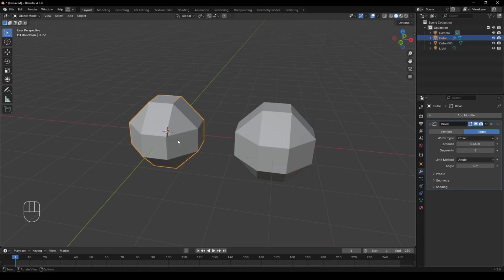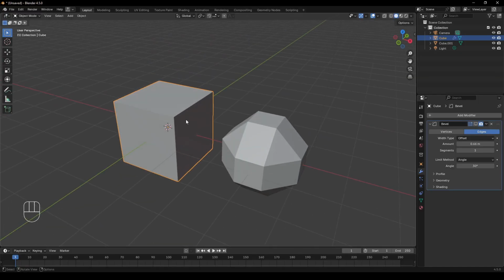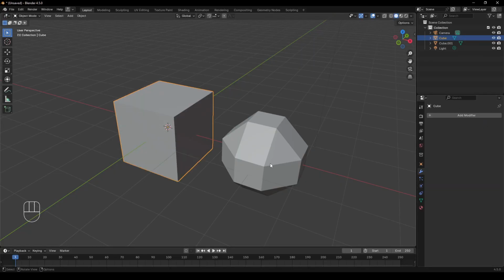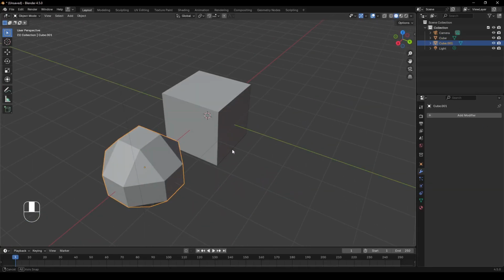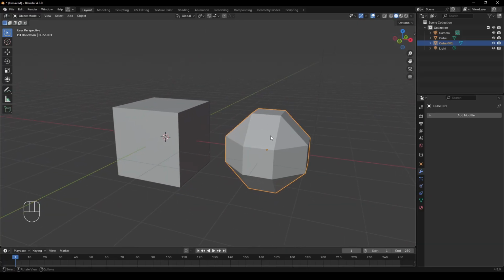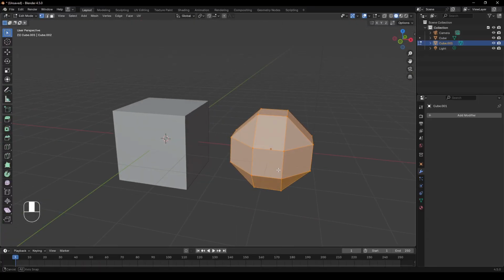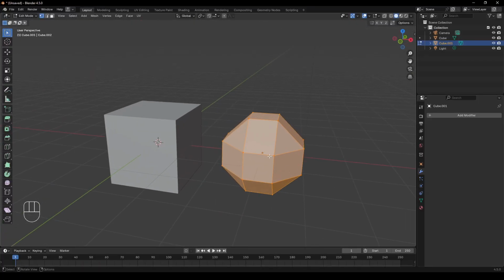So here, if you have a modifier, you can actually toggle it back to its previous state, which is awesome. So that means if you do not like this and it's not something you're satisfied with, you can always cross it out. Now, if you go here to this one version that you have beveled without using a modifier and you enter edit mode, the difference is you can't use this anymore. It's actually kind of destroyed your original design because you've already confirmed and committed to this one.